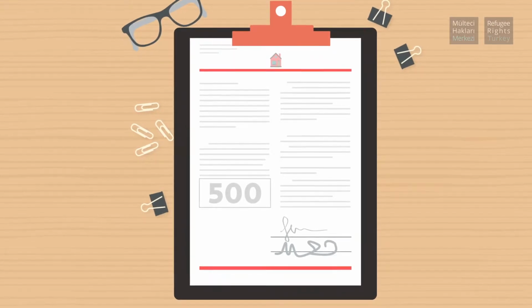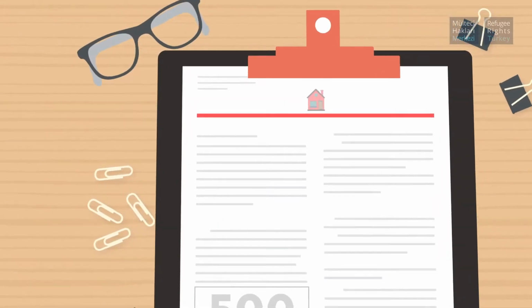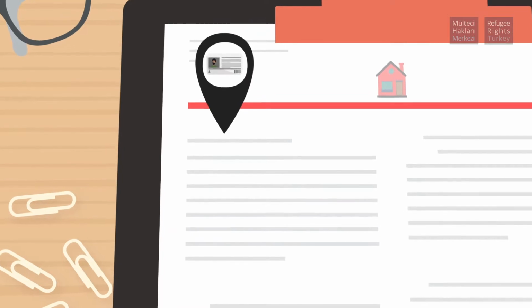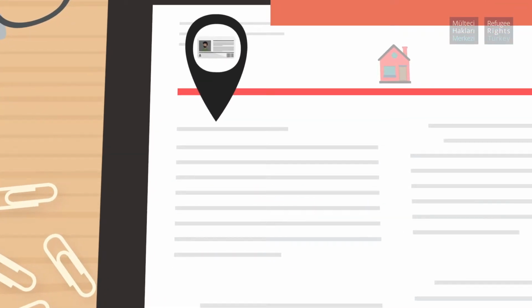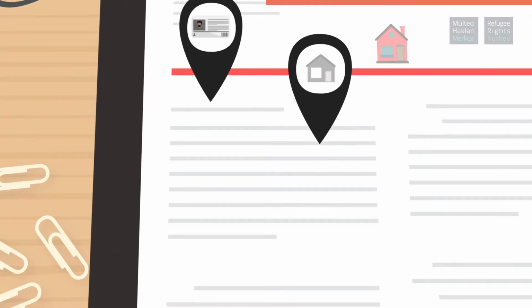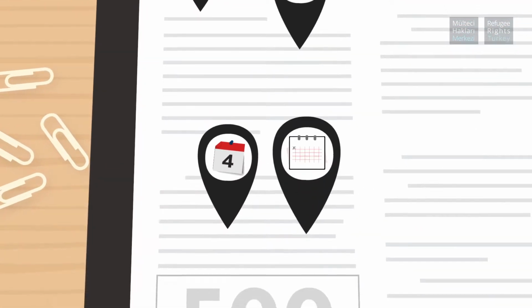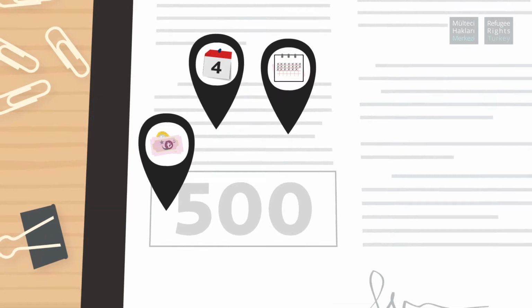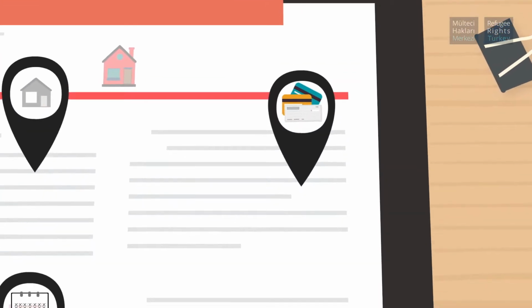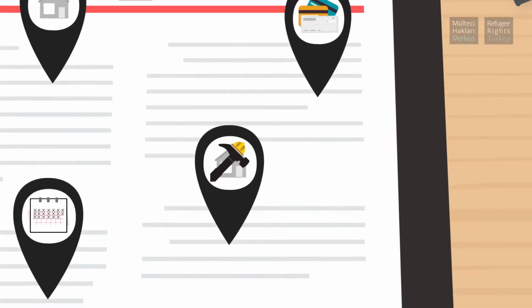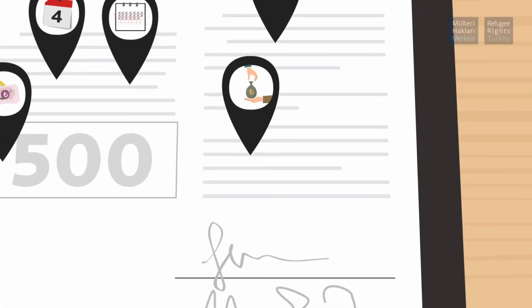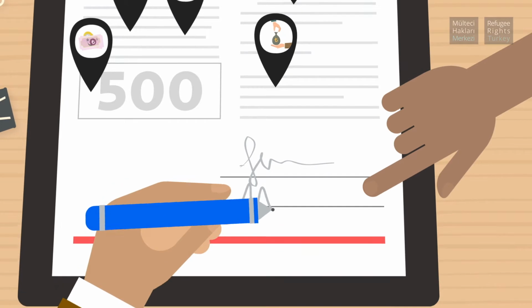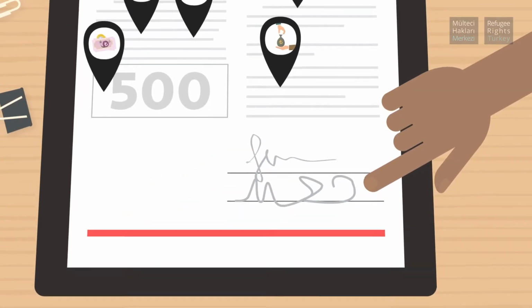On the rental contract agreement, always make sure that your personal information is spelled correctly. Also, make sure that the agreement clearly and correctly states the address you are renting, the starting date, duration of the agreement, the rent amount, form of payment, the present condition of the rented property, and the security deposit amount. Also, make sure each party signs every page.